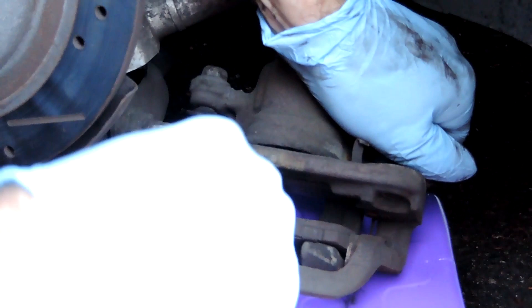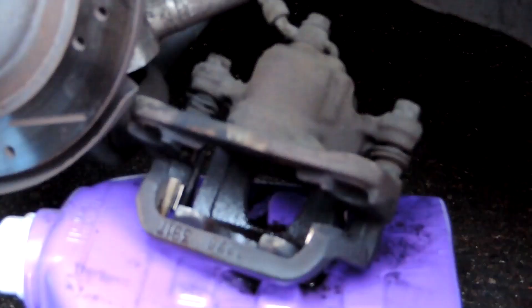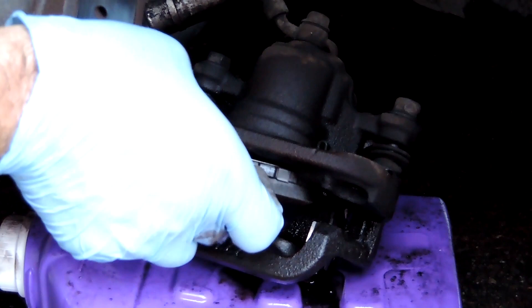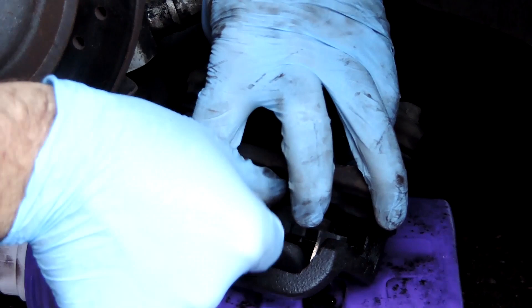This will make room for the brand new brake pads, which will be thicker than the old ones. When that's done, pull the old pads out and clean the caliper up a little bit if you want. Install your new brake pads. One of your brake pads is going to have a pin sticking out of the back — make sure that goes on the inside. The pin will point towards your car, not out to the outside. Get both pads seated nice and firm and flat against the outside edge of the caliper.